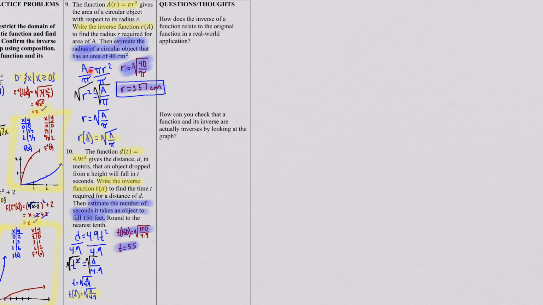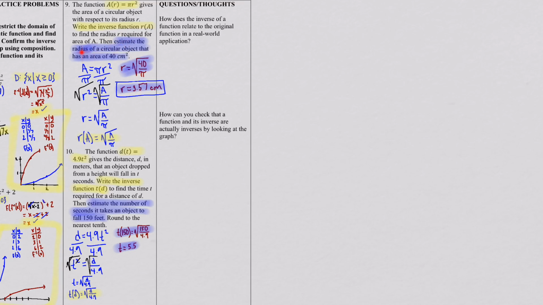I started with A equals pi r squared. Notice that I just wrote it as A without A of r, to make it simpler on myself when I solve it. I divided by pi. Then I took the square root of both sides and I ended up with this. Wrote it in function form, so it's r of A equals radical A over pi. The radical covers both the A and the pi, so it's a radical that goes from the top to the bottom, the entire thing. Then what I did after that is figure out the other instructions.